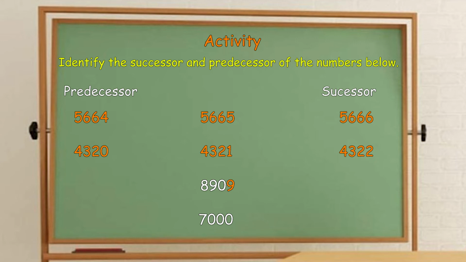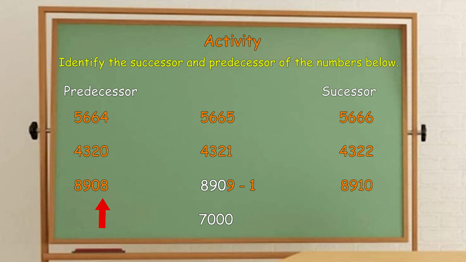What is the successor for 9? Or what comes after 9? You would say 10 comes after 9, miss, and that would be correct. Therefore, the successor for that number is 8,910. Okay, and 10. All right. And the predecessor for that number, we have to ask ourselves, what comes before 9? 8 comes before 9. Therefore, the predecessor would be 8,908. Okay, and 8.